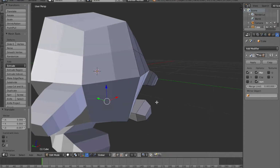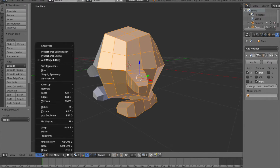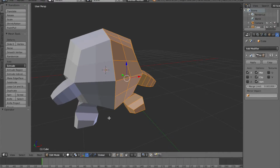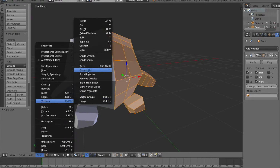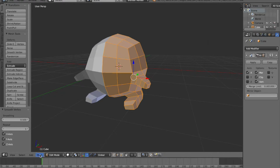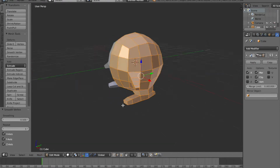Sorry if I'm muttering. We want to select everything, I suppose. Go to Mesh, Vertices, Smooth Vertex, and oh crap, undo. Select everything, Mesh, Vertices, Smooth Vertex. That looks pretty dang good. Yes, it does. Let's do it one more time. That looks good.